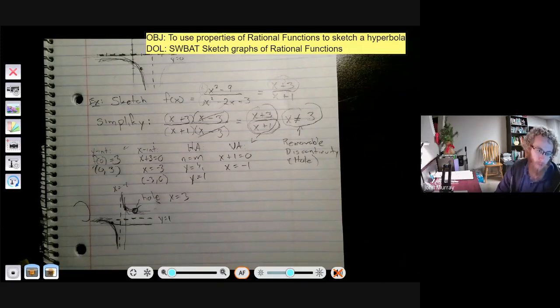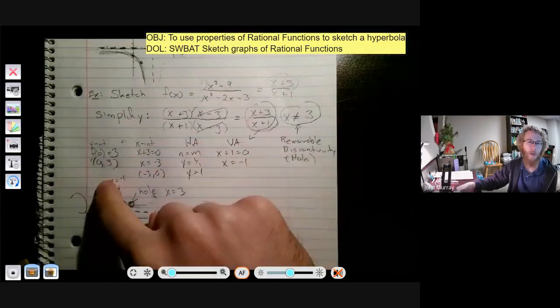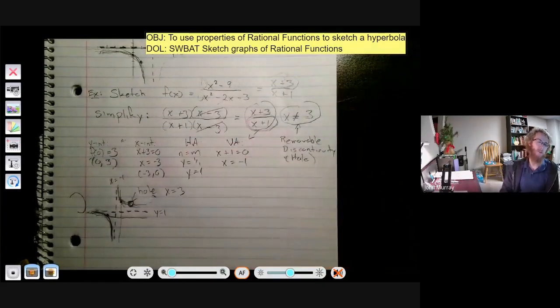All right, so any questions? For homework tonight, I'm not going to ask you to actually graph it. What I'll do is put it as extra credit. You can send me a picture of your sketched graph. I'm going to give you a function, and I'm going to ask you for all of these parts: y-intercept, x-intercept, horizontal, vertical. Keep an eye out for that. That'll go up later today.